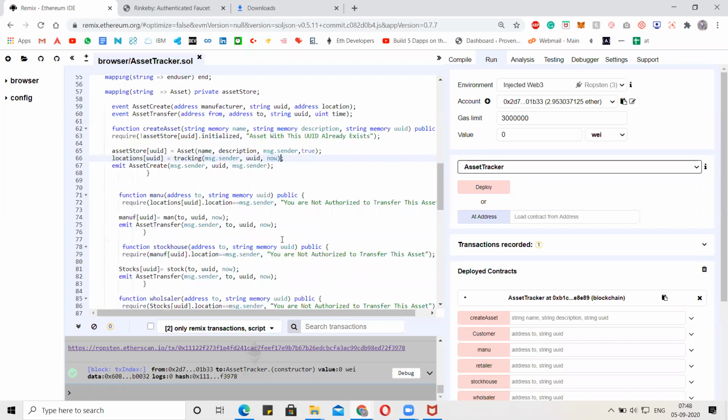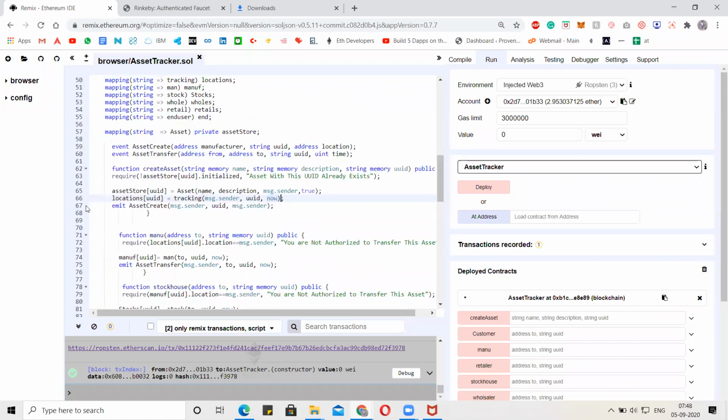Cool. Now the next thing we need to do: we have created an event where we need to emit those values. What are the values we are more concerned with now? Only the values from address, as the asset is transferring. We are transferring the asset. We are only concerned with the from address, the unique UUID, and the to address, to which address we are sending. Make sure, guys, you are emitting the values exactly. Is that clear, guys? Cool. Now we are done with creating the asset.